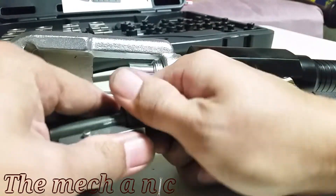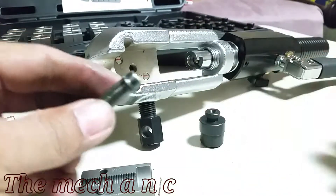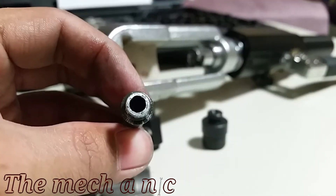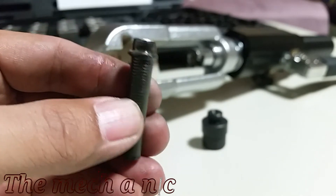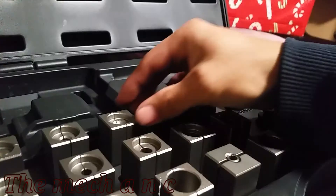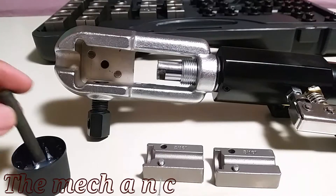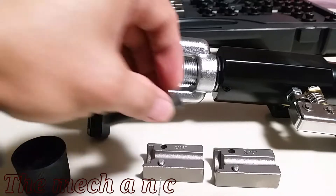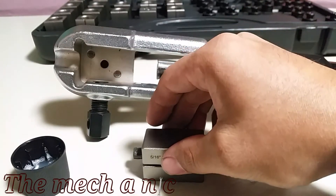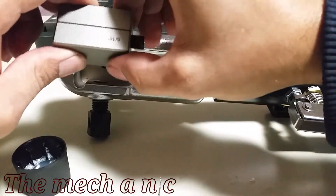The tubing we're using right now has scratches on it, but they were not caused by the flare we're doing - they were already on the line previously. The flare did come out very nice, as you can see, and the tool did a great job. Here we're going to make another flare using the 5/16 line again, and this time you'll see where I used OP 0, OP 1, and OP 2.